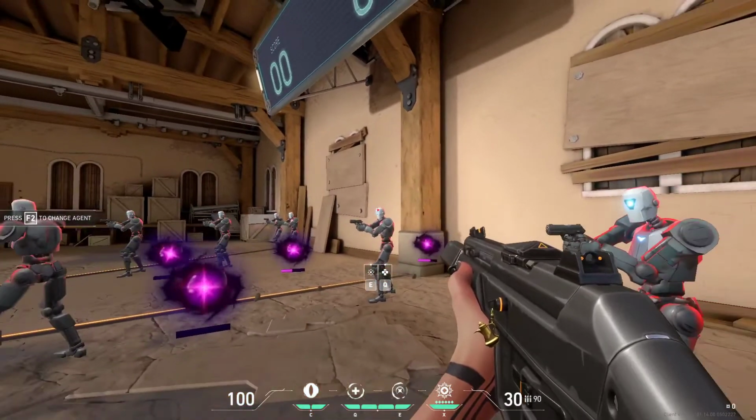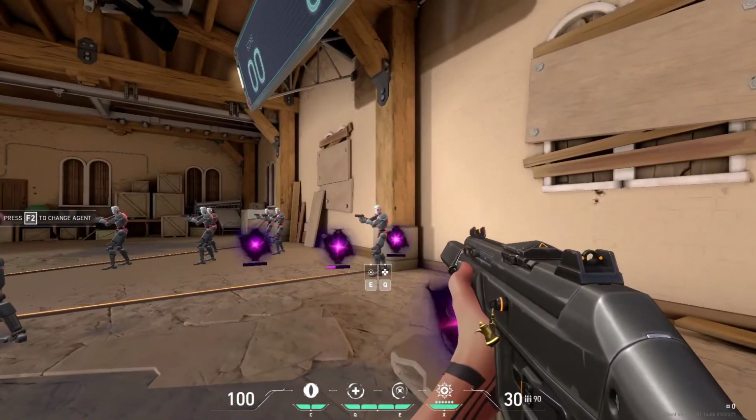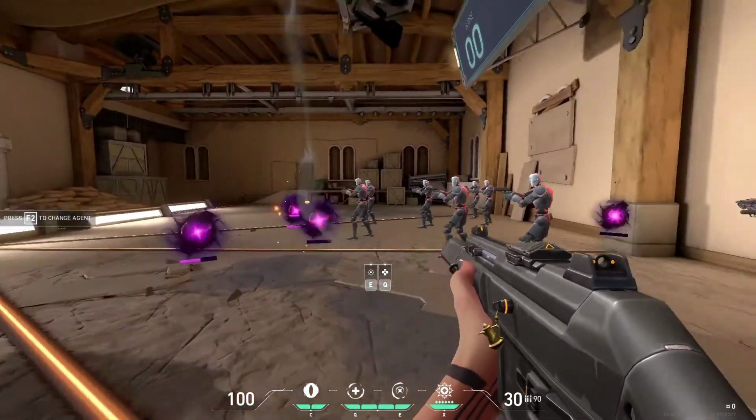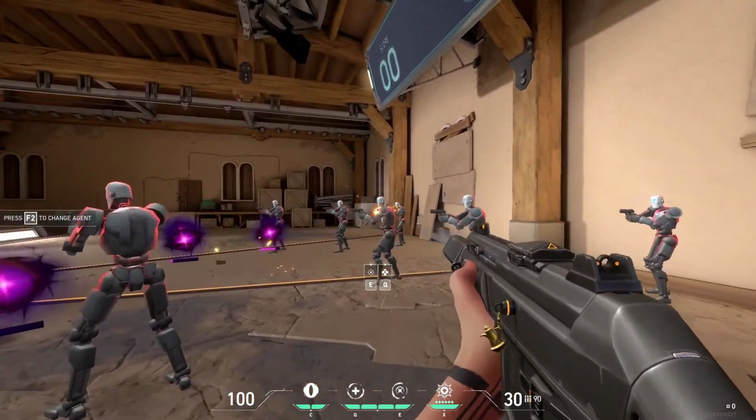I usually use a Phantom or Vandal, whichever one you're more comfortable with. If you want to, you can use the Odin, but I wouldn't recommend it because you can take advantage of its spray pattern too easily.